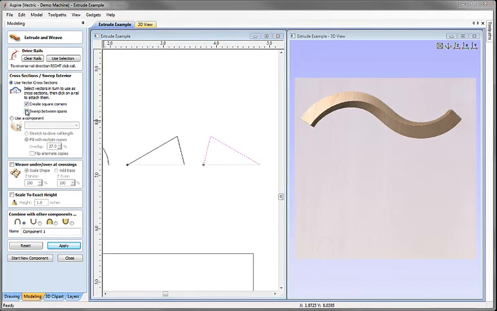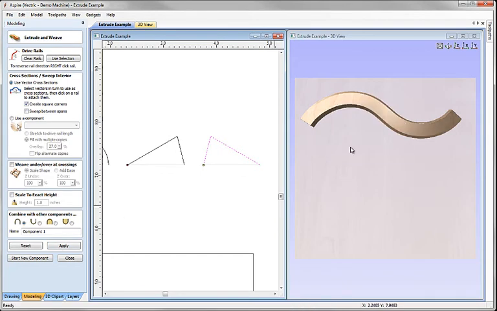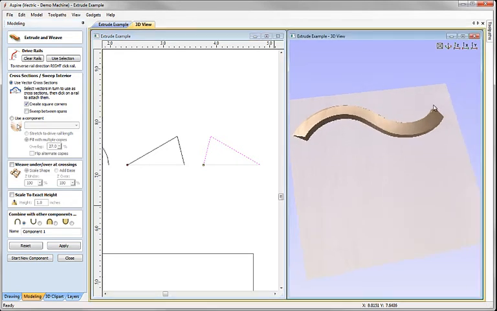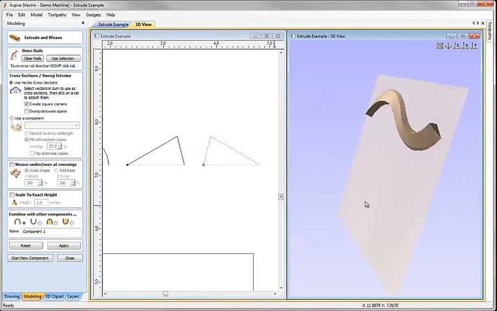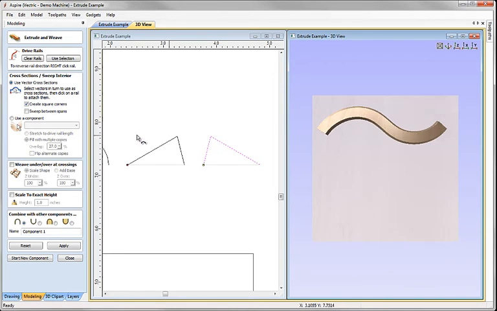If we come over and switch that option off and hit apply, then you can see that now it's just going to linearly transition between those shapes without trying to join up the spans. So the point is just coming along in roughly the same position and just transitioning slowly into a flat shape here, and the same on the other side. So it creates quite a different shape for us. If I go back, click on Sweep Between Spans again and hit Apply, then we go back to sweeping between each of the flat surfaces, in this case, of each of my cross sections.